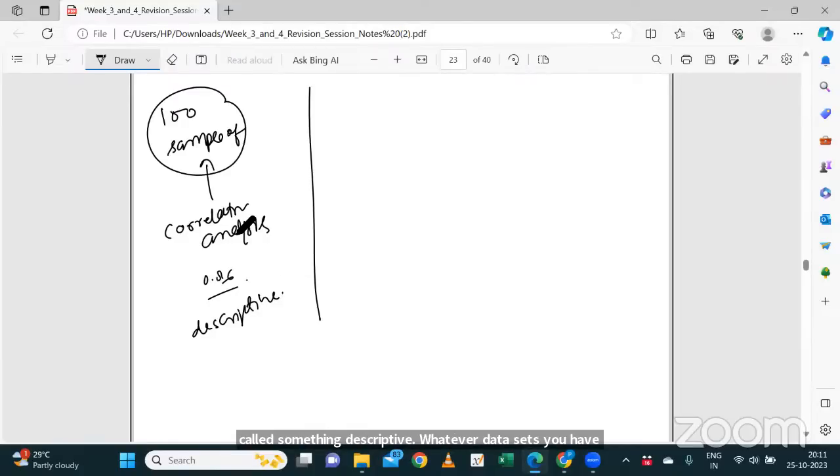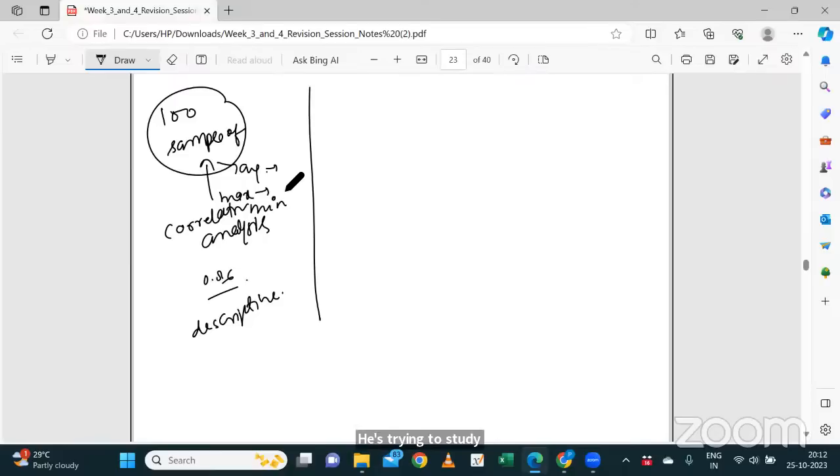Whatever data set you have, you just described it. He can simply say the average marks of this data set is something, maximum marks is something, minimum marks is something. Suppose you are the analyst and I gave you a data set of 100 students and asked you to describe it. If you told me the average is this, maximum is this, minimum is this, and the correlation between study hours is this, that will be descriptive. The first line only confuses me. He's trying to study the relationship.